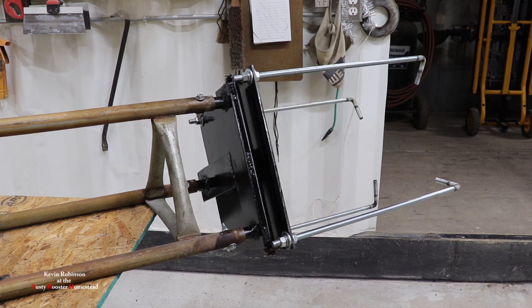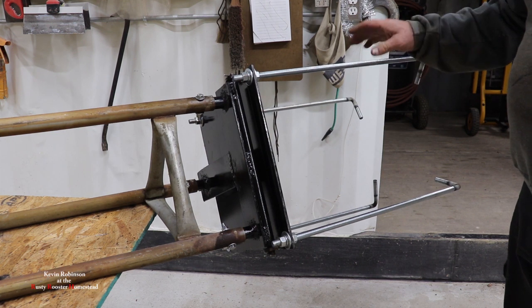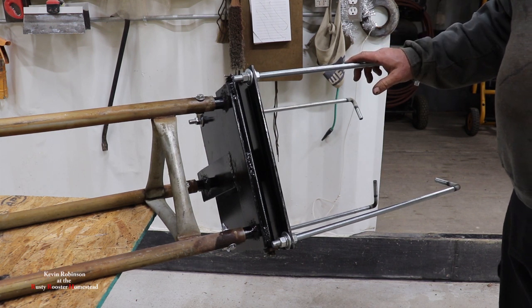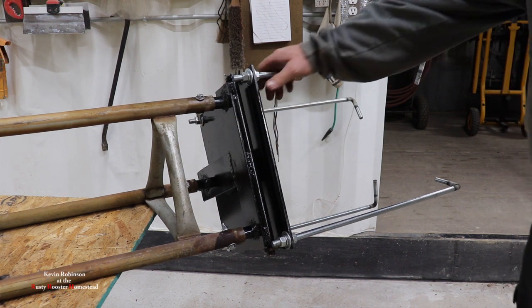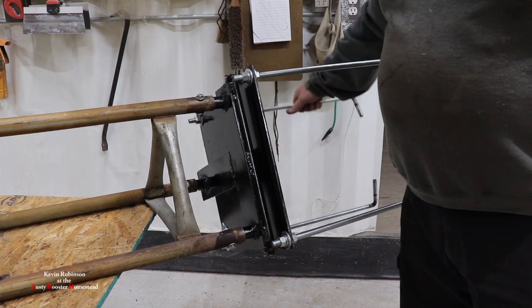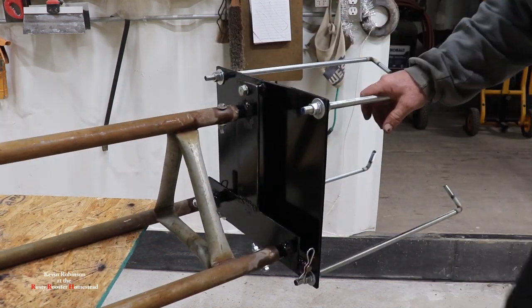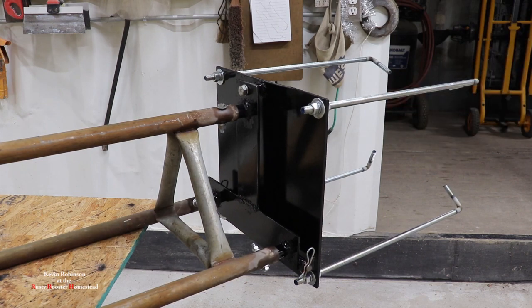Okay, our antenna swivel base is finished, and I think it turned out really nice. This is actually ready to go into the ground. Heavy built, quarter inch steel. I think this will work for just about anybody. Nice heavy bolts. I think it's pretty nice.